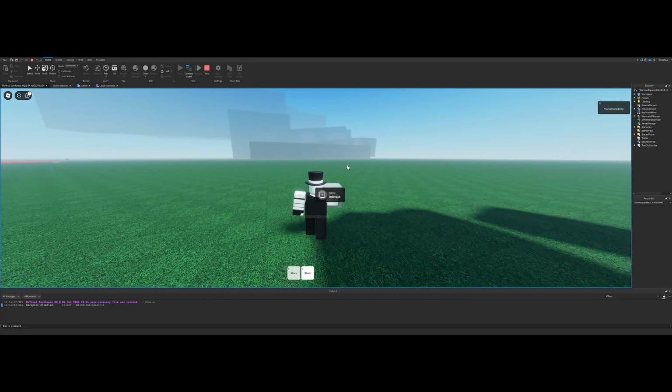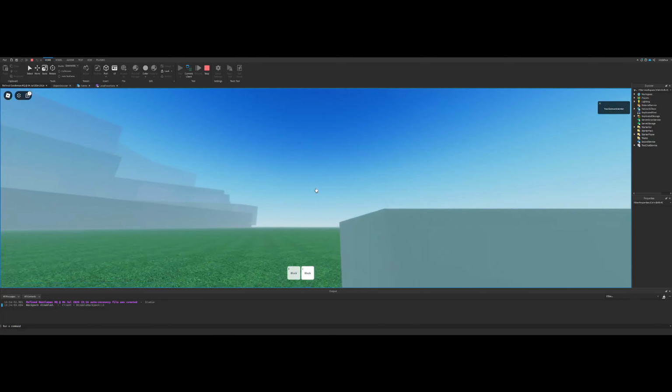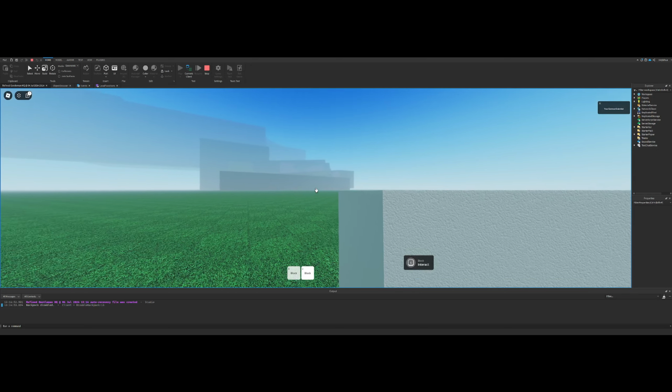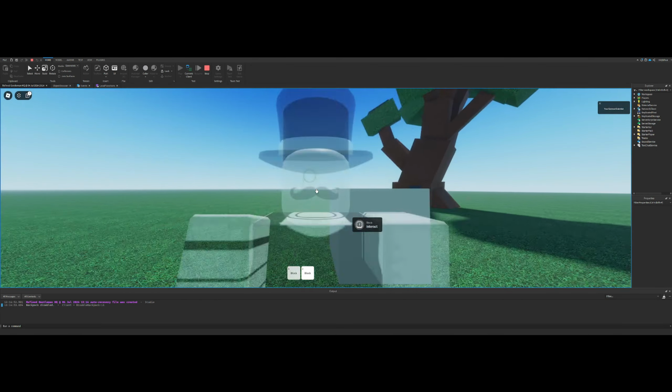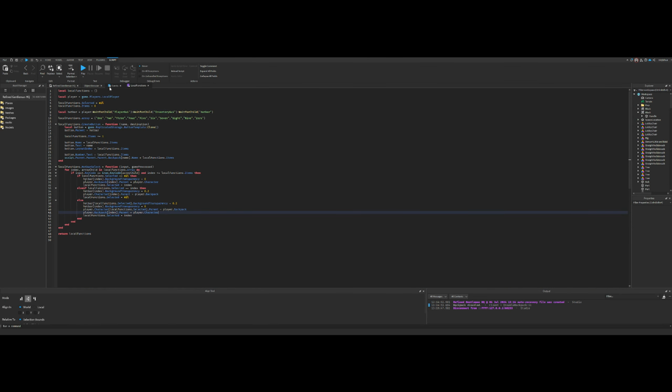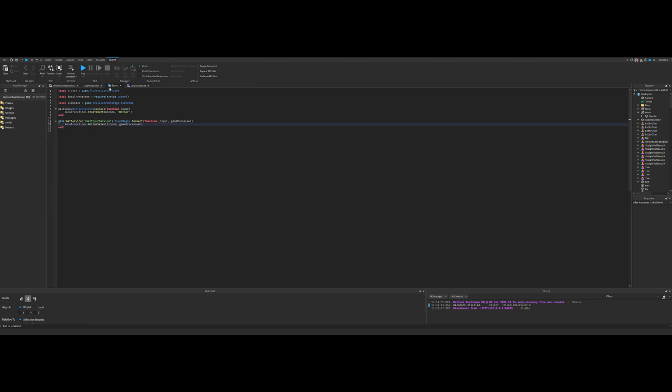I mean, imagine you're holding out a flashlight and you're in first person and you're literally just trying to shine it and you see that prompt down there. Imagine how annoying that would be. So we need to make sure that whenever we pick it up, it disables itself, right?